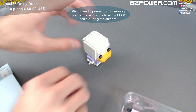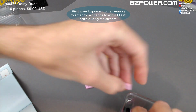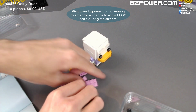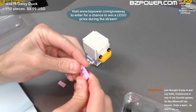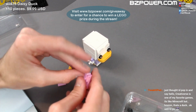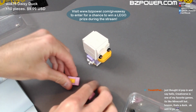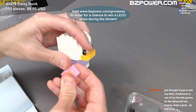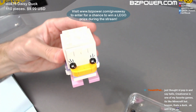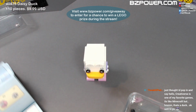Alright, they're building her feet. Little high heels, which don't look like they actually have heels. They do feel like they are a bit wide. I guess, you know, she's a cartoon character, so.